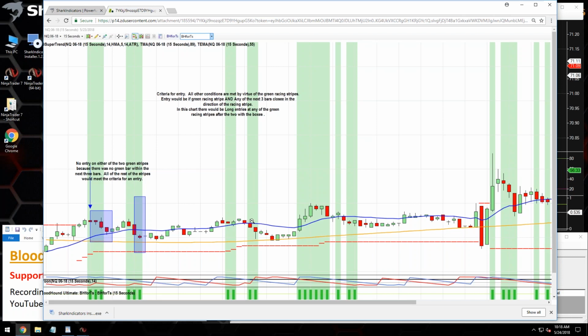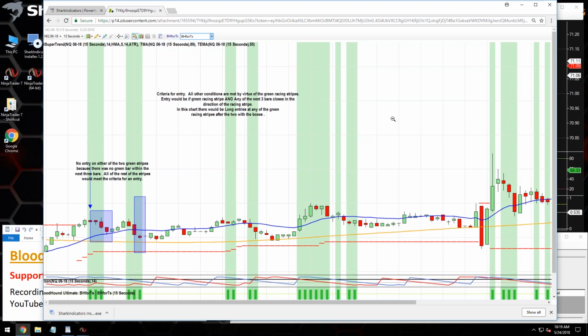So this fourth set here, those are two red down bars, so those would be blocked. But then over here on the fifth set, we have 3 green up bars. So the long bloodhound signal would be seen on these green up bars, but blocked on the 2 red down bars.